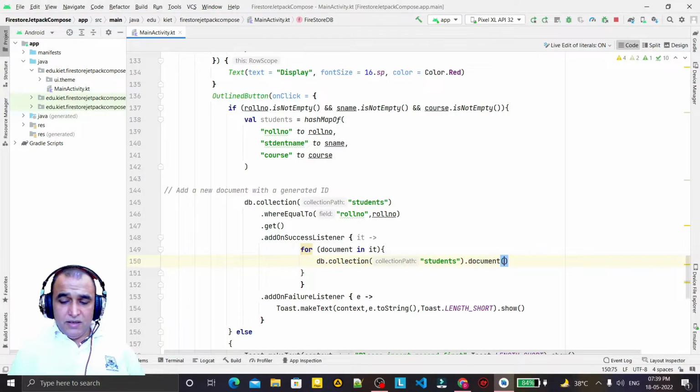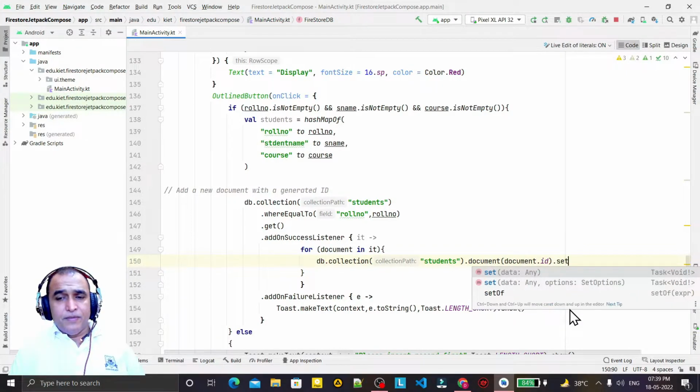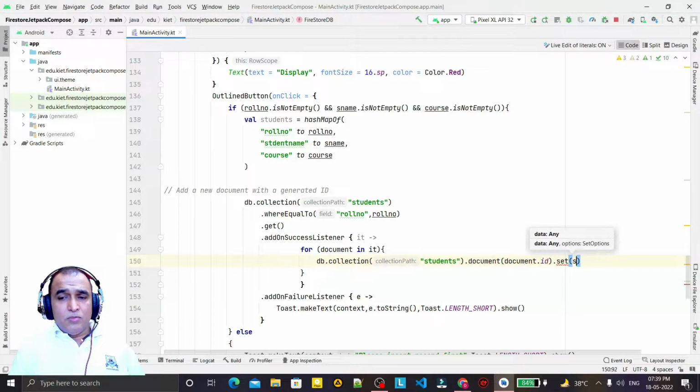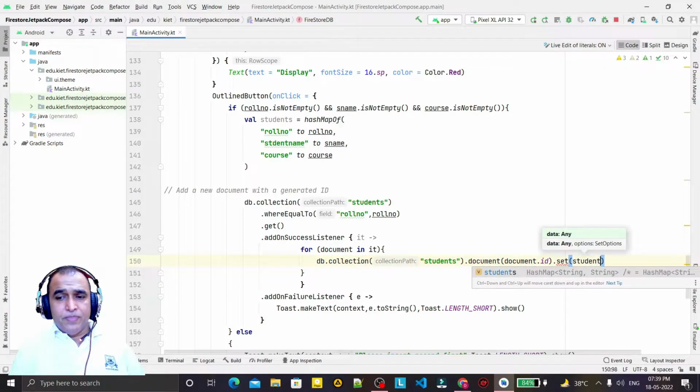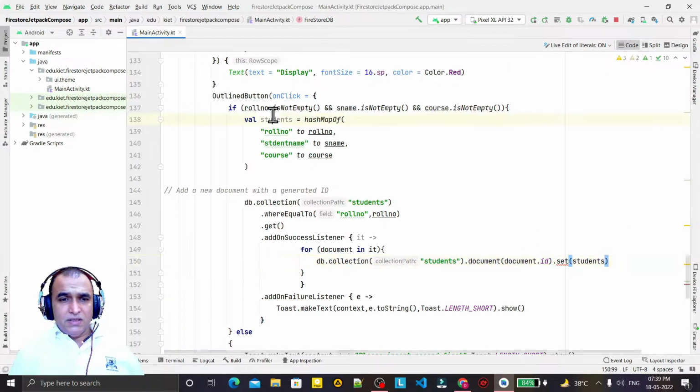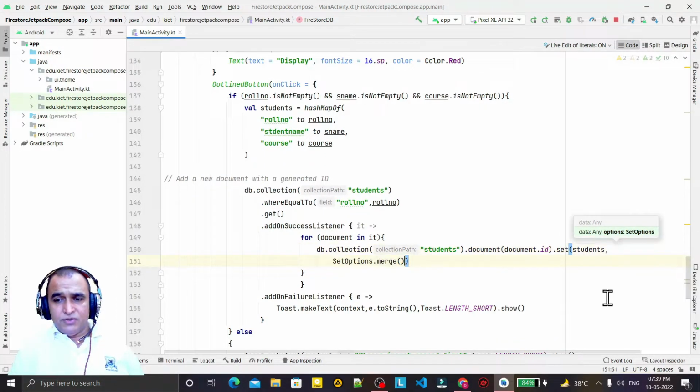Under this I need to pass this document like this, .id, this one, .set, and here I need to pass students, the information I want to insert, and then I want to put the options. So I say SetOptions.merge. Remember that I want to merge the information, that's why I'm using merge here, because update works on merge.